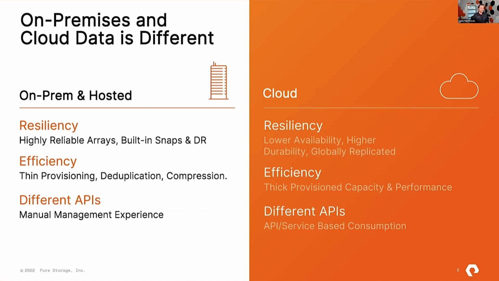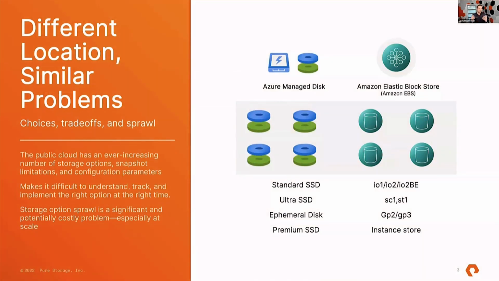And so this means a lot when thinking about what storage do I choose and what are those options? What is the data protection possible for those data sets? How can I replicate and protect that to make sure my data is available through some type of a disaster? Now, when you actually look at some of the common hyperscaler storage options, there are a lot of choices. You look at Azure and AWS, for instance, here. You have EBS on the AWS side, you have managed disks on the Azure side. There are a lot of different options.